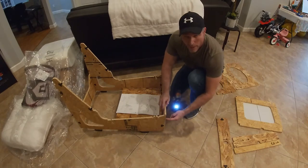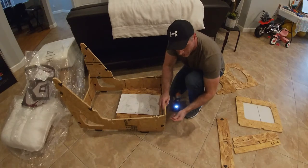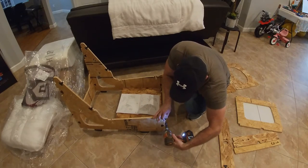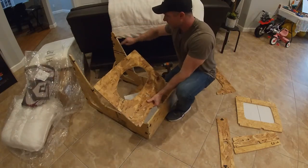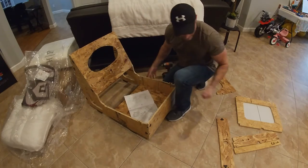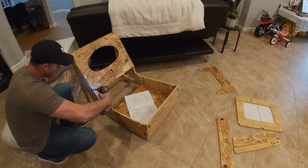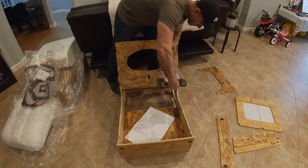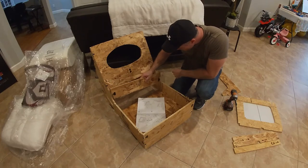There are holes where I'm screwing through the board so there's no chance of splitting — every single hole on here is pre-drilled. There are four holes here, and these are going to slide right into here. It can only go one direction because only the bottom is notched. I do kind of like how these pieces lock together — number 10 goes into these two slots right here.